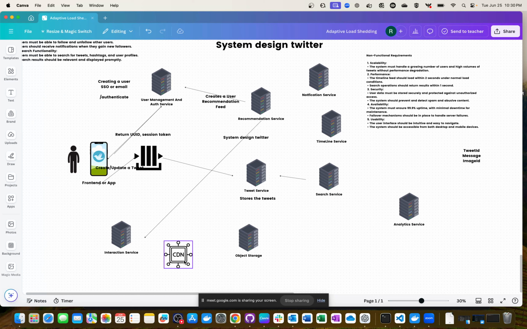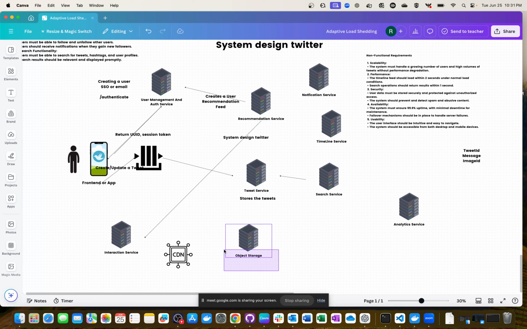So depending on where the user's consumption is, you can put that tweet across every region. If Justin Bieber or Mr. Beast tweets something with an image, the demand is worldwide. Everyone wants that tweet, so you are going to put that image in thousands of CDNs so that every user can access it. We discussed this in Hotstar and other system designs, the CDN and object storage. Whenever an image comes, we pass that image into the CDN, and we pass the context of that image, where that CDN needs to be, and it figures that out.